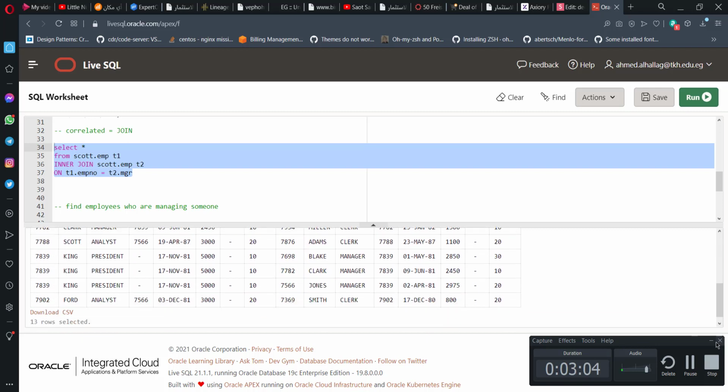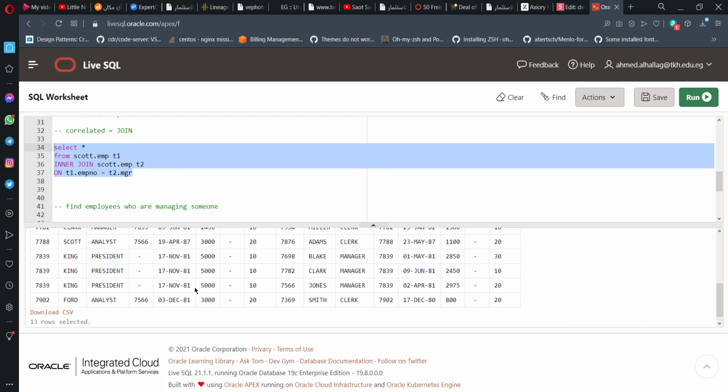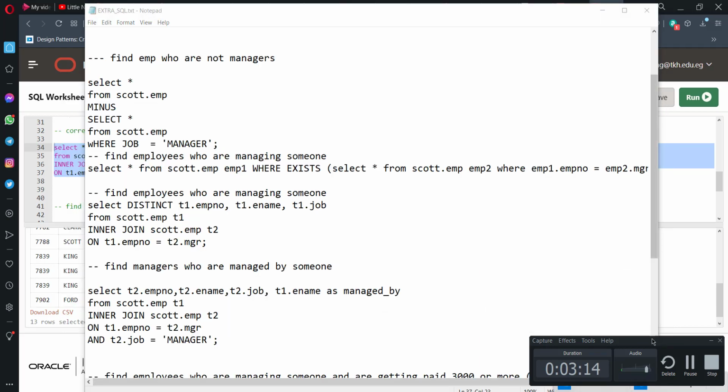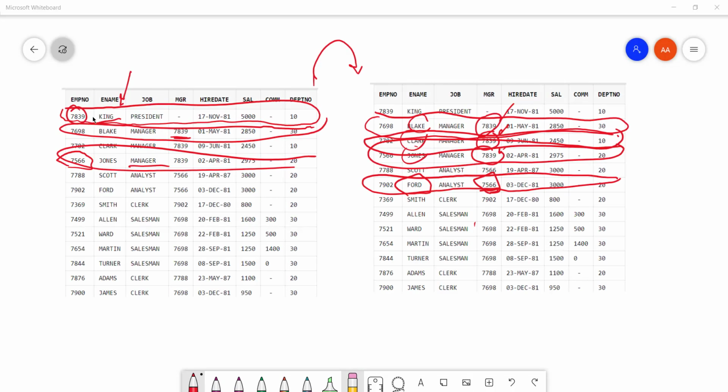The order doesn't really matter here, but let's see. We said that King is going to be repeated 3 times, right? So we said that King is going to be joined with these 3 rows because he happened to be a manager of these 3 employees or managers, right?